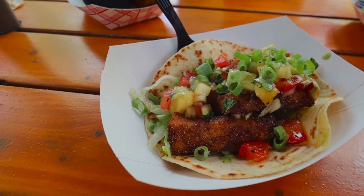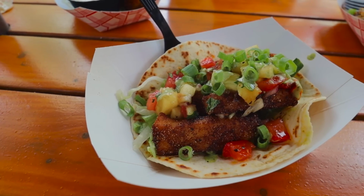There's certainly no shortage of tacos on this island, and I went for fried mahi. As I already said, the cool thing is they come in sets of 2s, and we asked to get 1 mahi and 1 of the Peking ducks, which is great because we're eating a lot of food today. We have to pace ourselves, but on this guy we got tomatoes. I see green onions. I think there's pineapple on there. Whew. And yeah, it smells delicious. Let's do it.